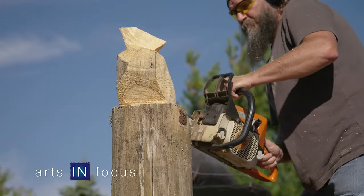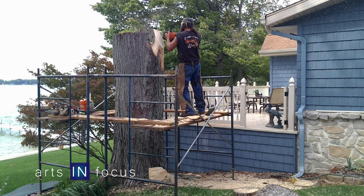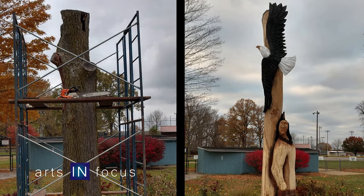How daunting is it to walk into a customer's home, look at the stump that's existing, and know that one wrong move — well, I usually don't think about that. If you take too much, there's no going back. I've had probably three jobs over the years where I started and the log turned out to be hollow, not really usable. There've been a couple instances where we just transferred that into a freestanding piece and went ahead with the sculpture. A couple times we found some spots where we just redesigned what we were going to do. You always come up with a plan, but each piece becomes its own, so you try to stay as close to the plan as you can — but it's not always exact.